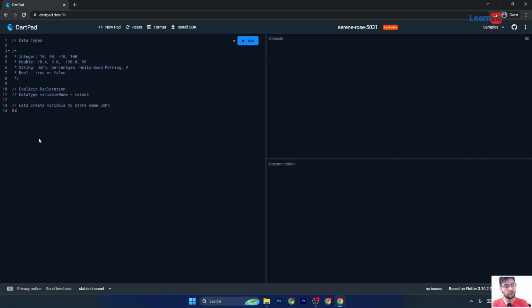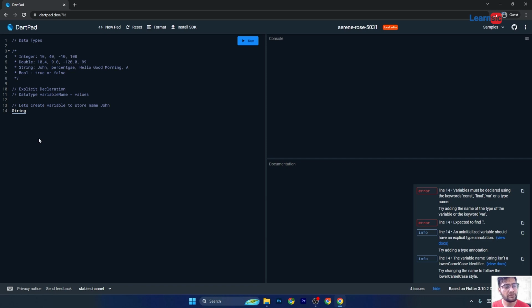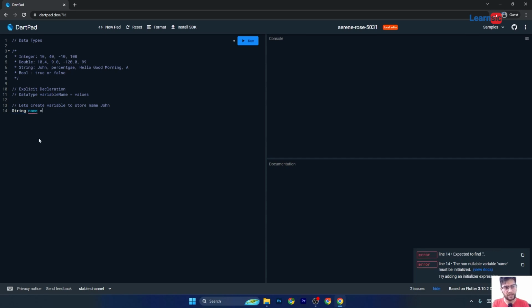So I have to write string at first, which is the data type, followed by a variable name. John is a name of a person, so I think the correct variable name will be name, equals to John. Since John is a text, in Dart we have to include the text within a double quote or a single quote, and we have to give a semicolon at the end of this line.